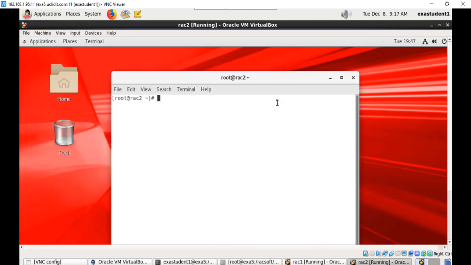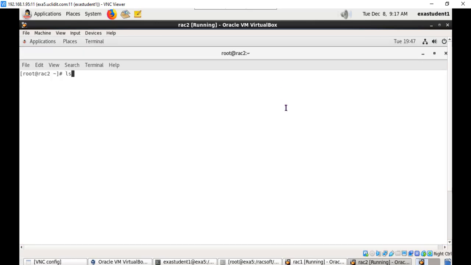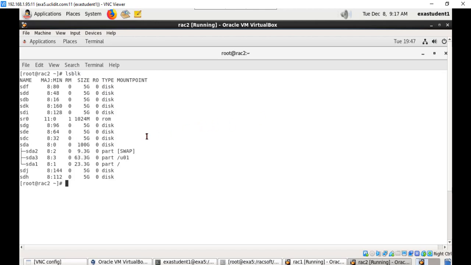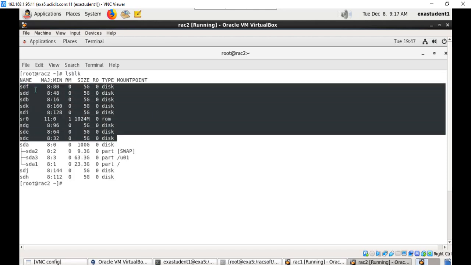Open a terminal window and say lsblk. Now you can see those on node 2 also. So these are external devices, shared devices. So you can see them from both the nodes.